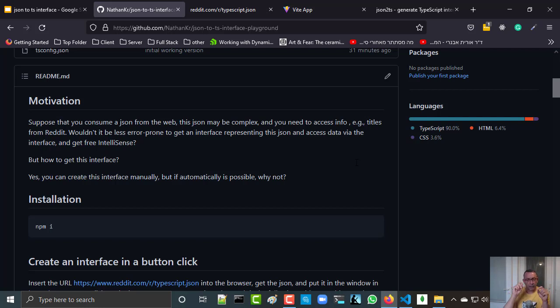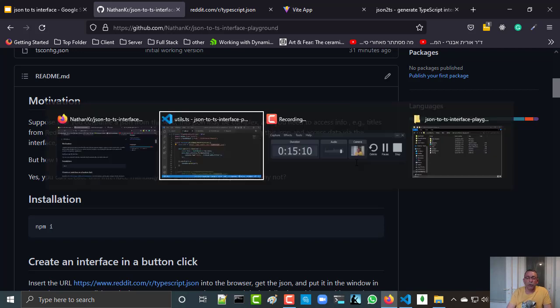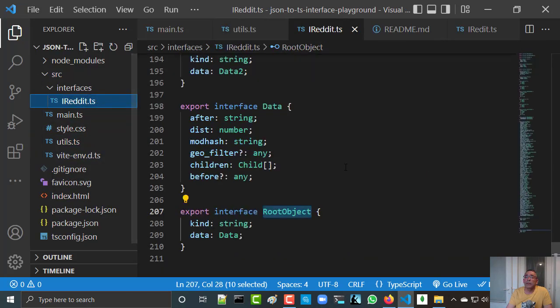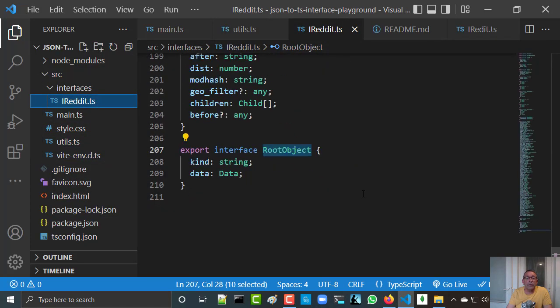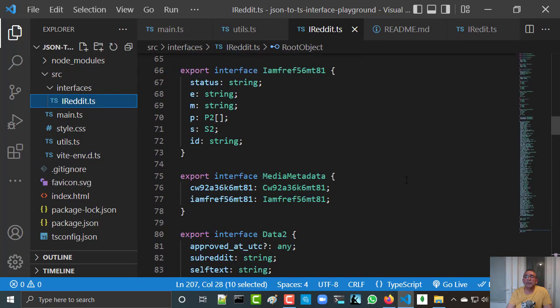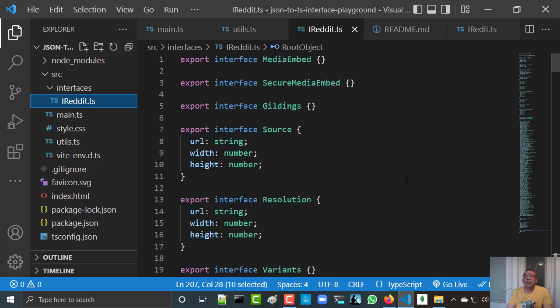So yes, sure, I can look inside the JSON and start writing, but it's not very easy. It is much easier to use an interface, but I don't want to create the interface. If you look at the interface, you see it is complicated. It is 210 lines. I don't want to write it myself. I want a tool that will create it for me.